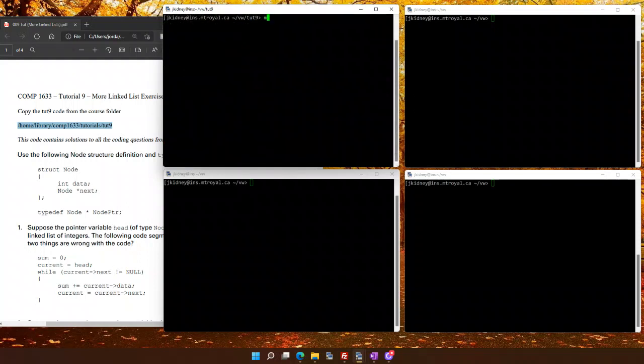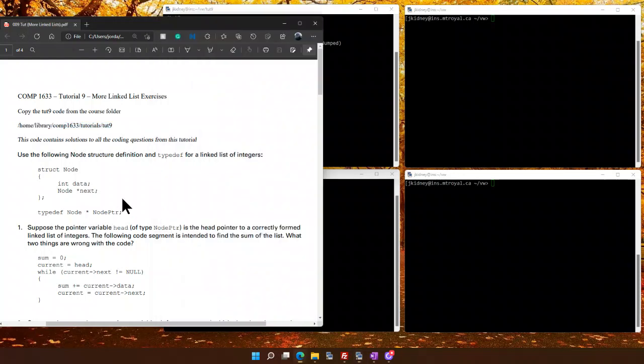Now the first time you compile this, it will not actually run properly. It will go through everything in the very beginning and then crash, and this is due to the first question. Just be aware of it when you compile. It is supposed to crash in the beginning, and then we will actually be fixing this within the program itself. So the solution code you have does not have the actual fix in it. You'll have to follow along with the video and also fix it.